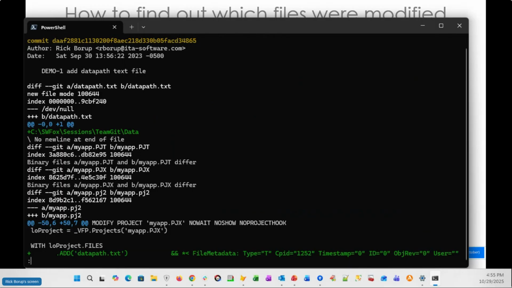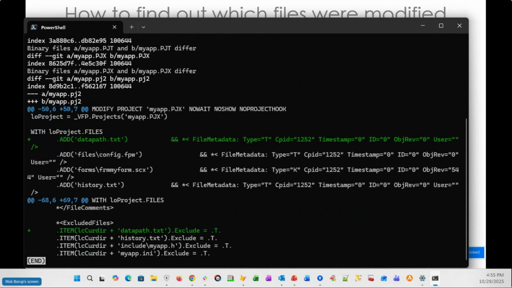It's actually about 5 lines down where it says diff dash dash git and then datapath.txt. So this is the datapath file, but it shows not only the file name, but also the diff between the 2 versions of it. And there's more than one page of it. So we can go down to the end of the file. And that's the whole thing. That's the show for a commit. Not the easiest way to find out which file or files have been changed in that commit.